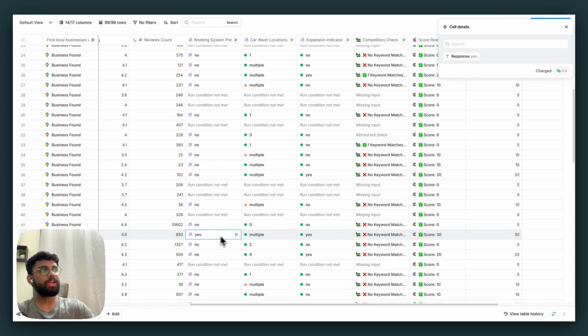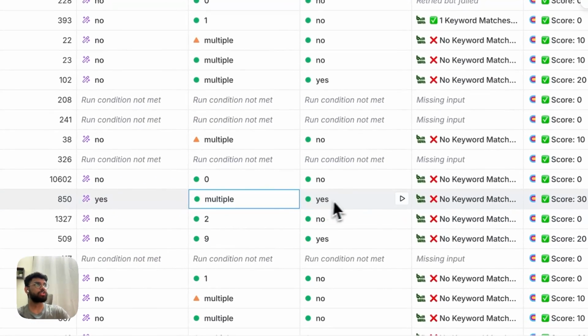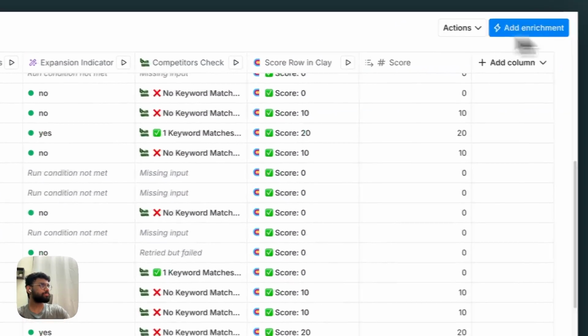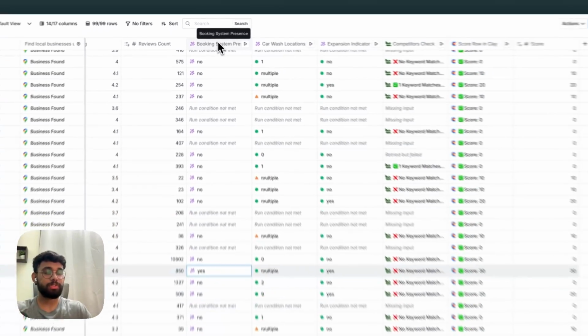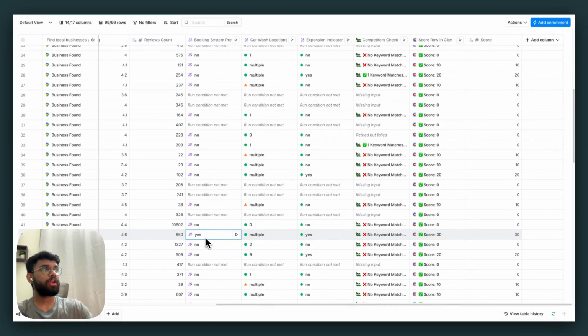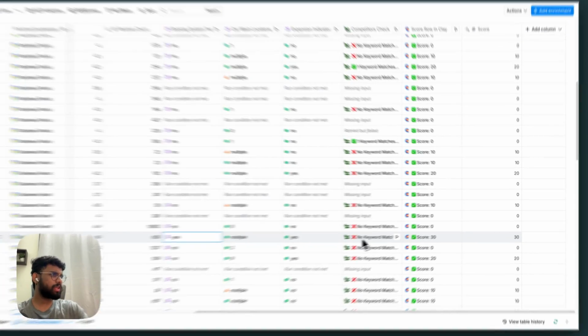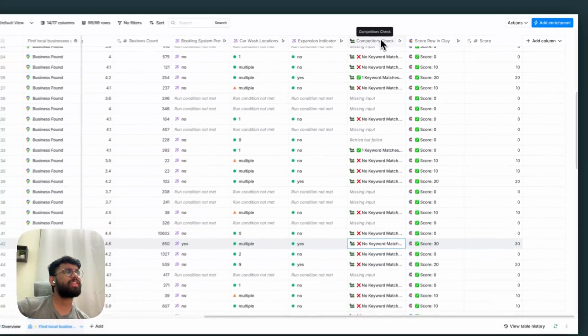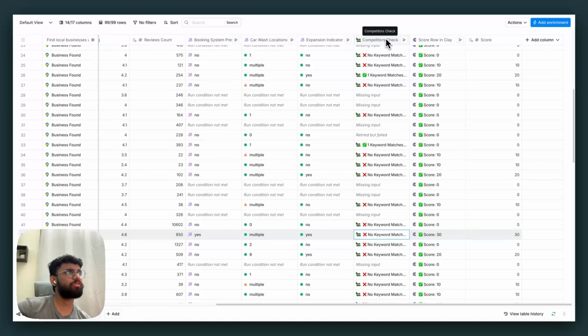So most likely they aren't going to be a fit, in the sense they probably won't be the priority, right? Because they're already doing it, and they already have multiple locations. They're also expanding. These two are a really good signal, but they're already selling their service online, right? Maybe if you can find out, so they're also not using any competitor. I'm not sure, at least the current competitors we're checking right now. I think I've given like three competitors that I'm checking for. They aren't using any according to BuiltWith, right?